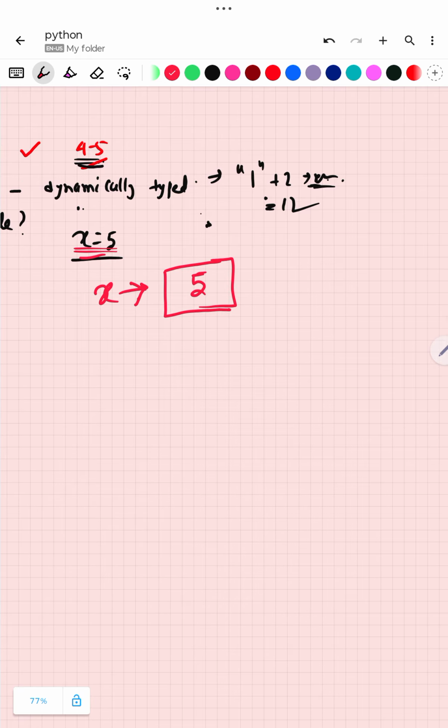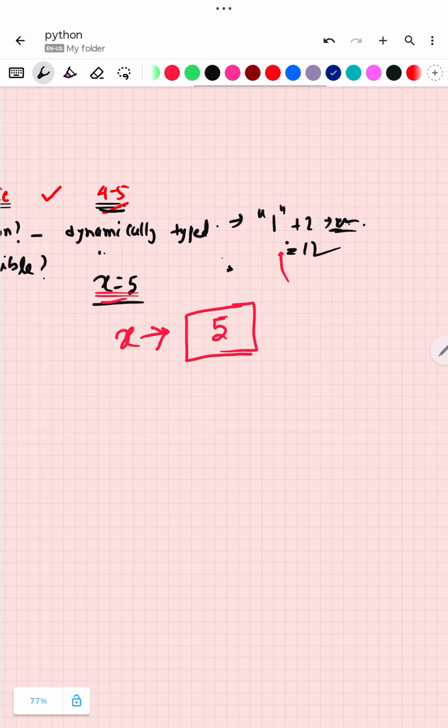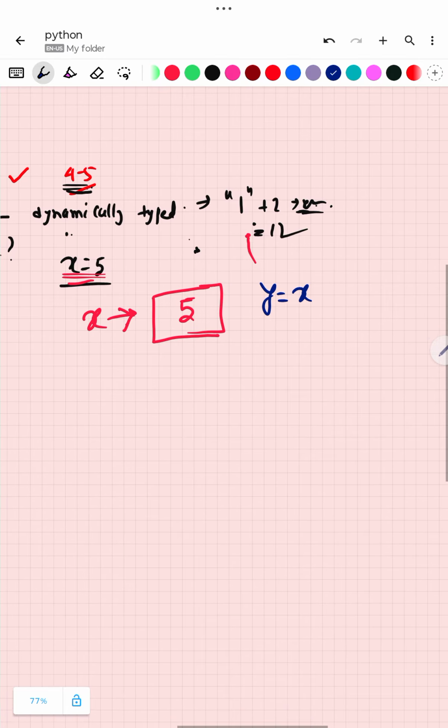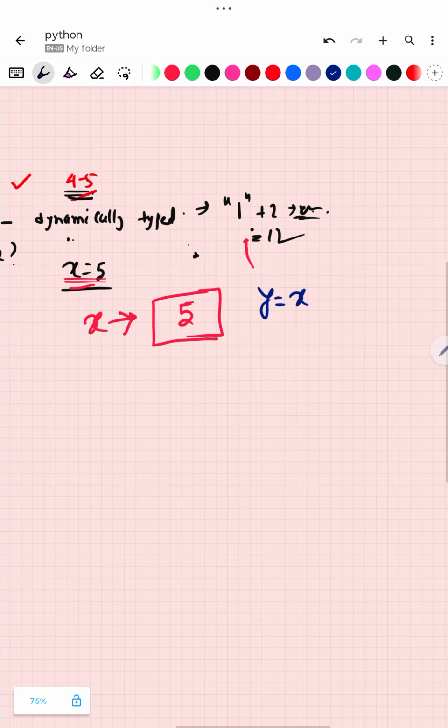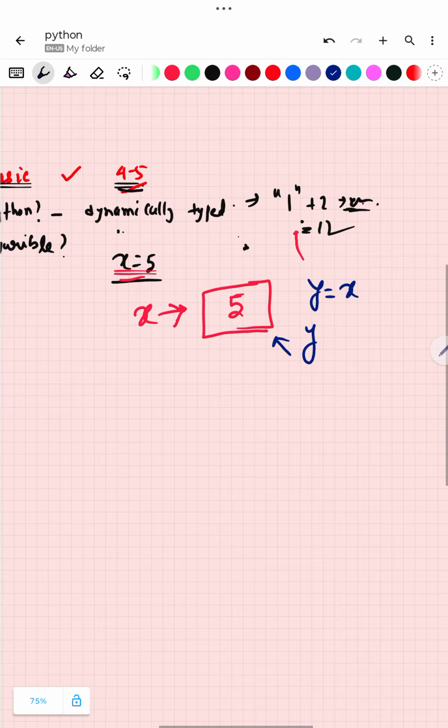Simple. So if I just write y equal to x, that means the statement creates y and it references the same object as x. So then y is also a reference that is pointing towards 5. This is called shared reference, okay? That's not important, but I just discussed it. But this is how referencing works.